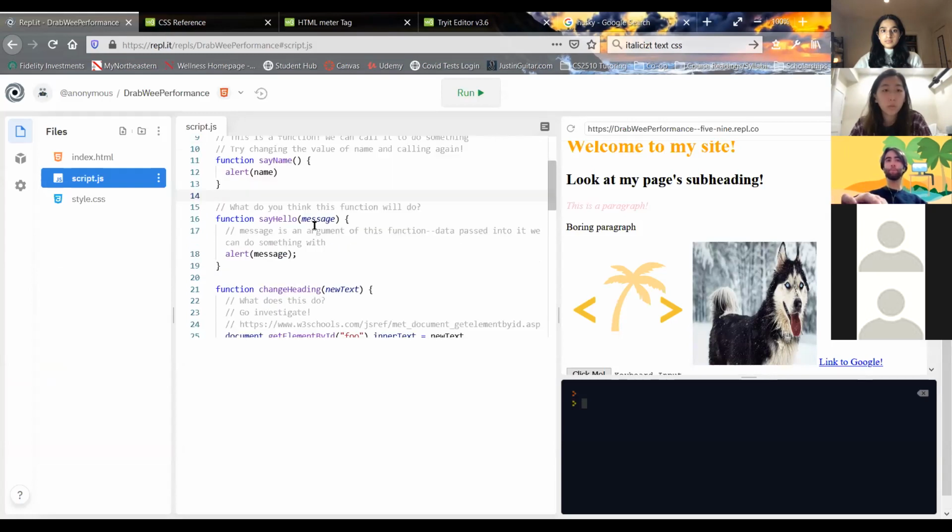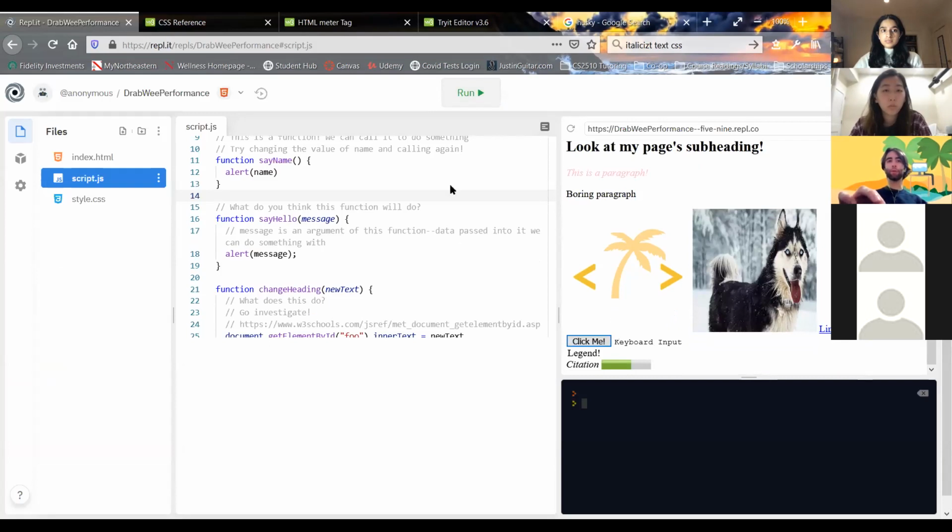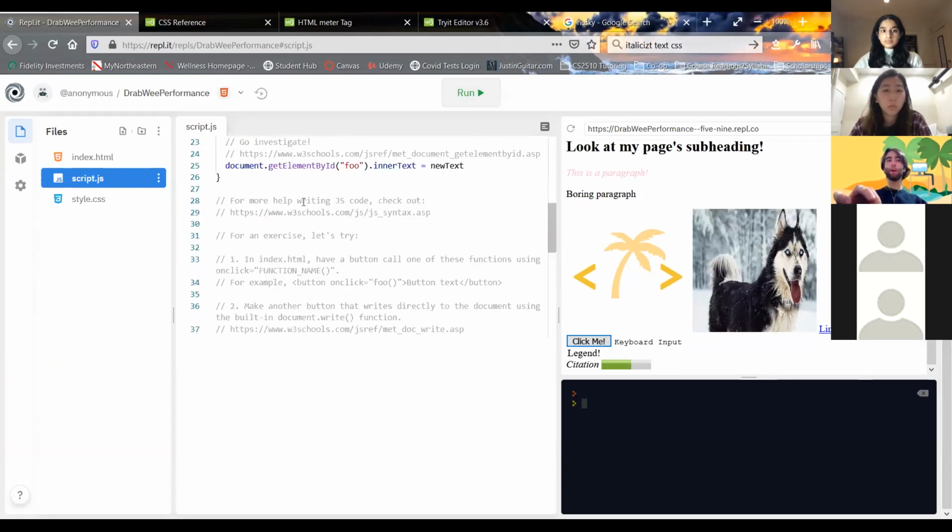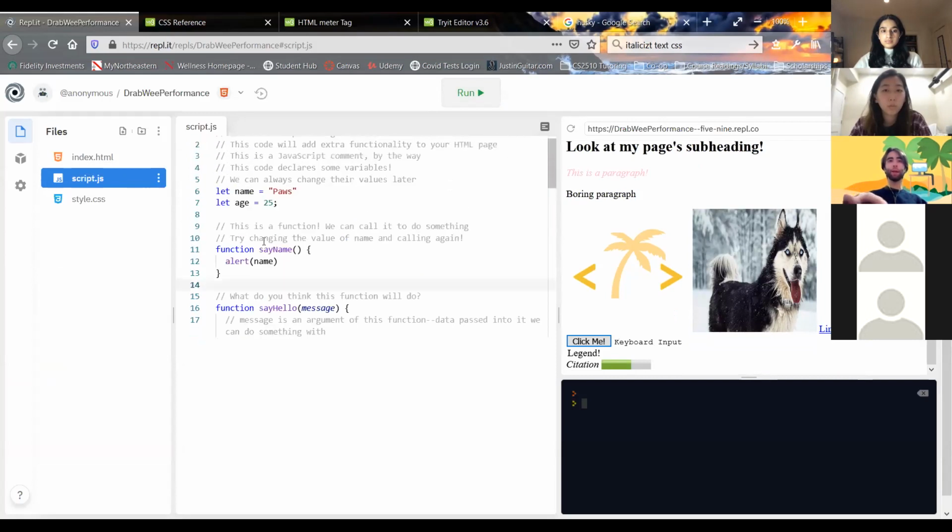We can rerun it. What we're going to do is call some JavaScript code from an HTML element, so from an HTML button. I want everyone to take a look at line 11. Function sayName calls that alert function again. Remember that we pass in a value and it alerts it. In this case, it's going to be learningName, which if we look on line 6, has the value. So we want to call this function from within our HTML code. When they're made, functions don't do anything right away. We have to call them explicitly.